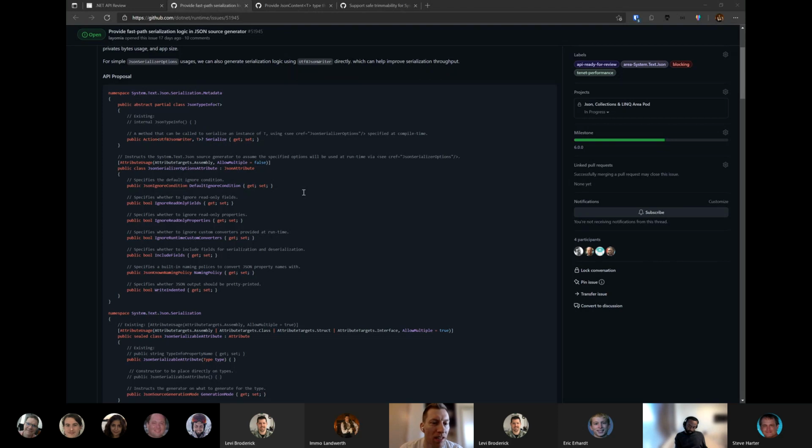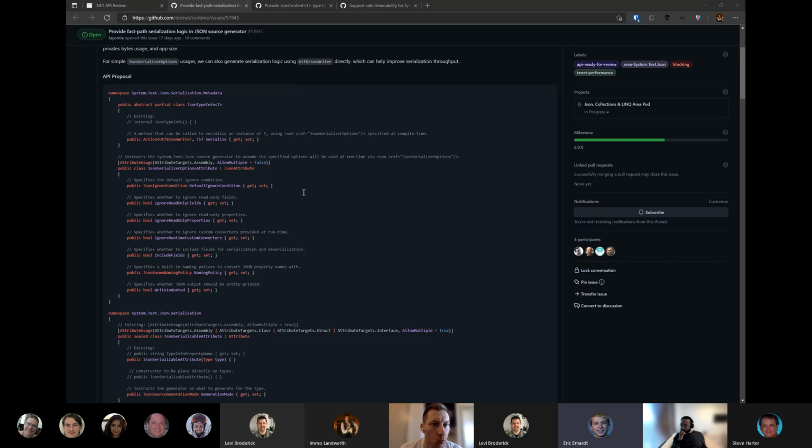And this assembly level attribute would now be applied to the JSON context that the user owns, but it's still the same concept. You just refer to another type, maybe a member, and say, here are some serialization specific options. That might not be a bad model. I kind of like that design.